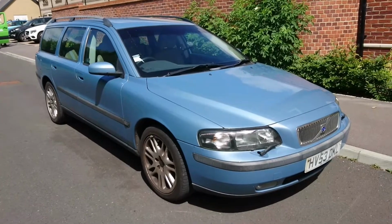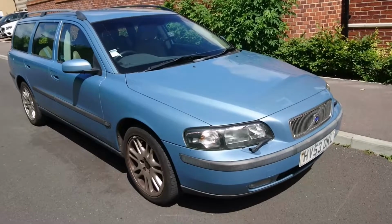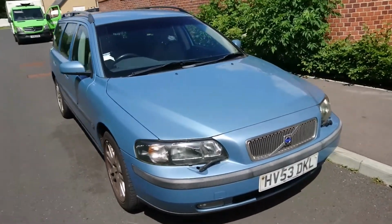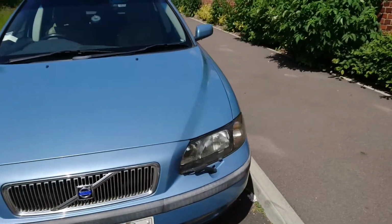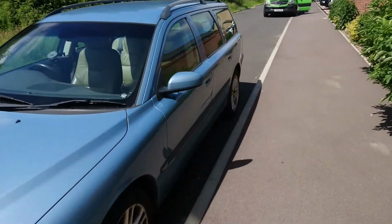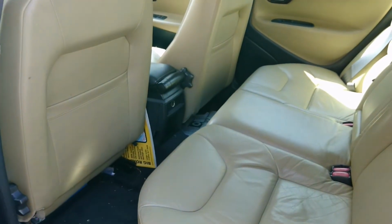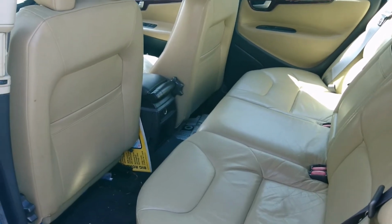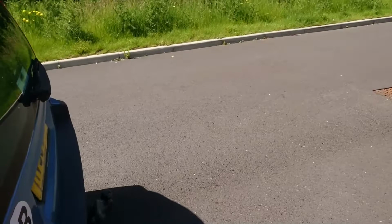It's a V70 2.4 SE manual with a 170 brake horsepower engine. Classic Volvo design cues, grille, headlamp washers, and best of all, a beige leather interior. Do you like a nice beige leather interior, viewers? First of all, though, we're going to go round the back before I get too excited.